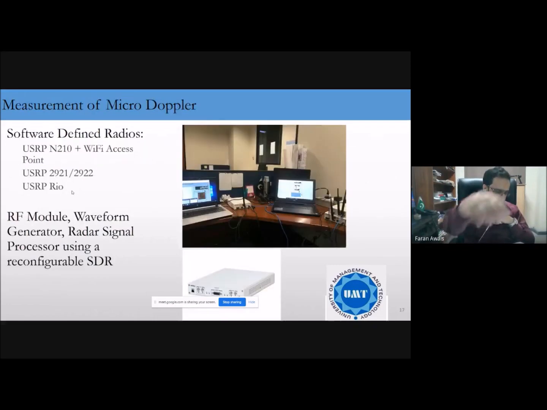The thing that is important over here is that the use of micro Doppler signature actually has a few advantages for the target classification as compared to the conventional approach. Firstly, the processing time is lower. And secondly, because there is no strict requirement of the range resolution, the requirement of the bandwidth is not that huge. And since the requirement of the bandwidth is not that huge, this is something that can be done in a low-cost environment.